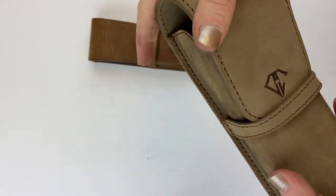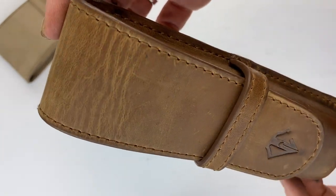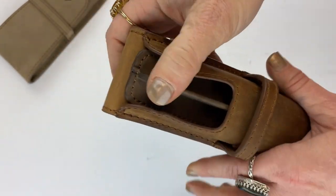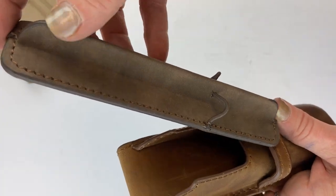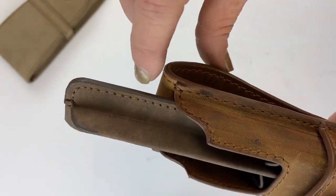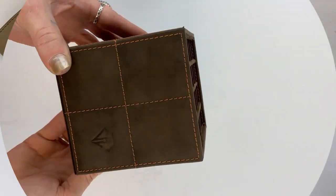All of them have the continuous elastic looping to hold your pins securely, and again the flat back for easy and safe storage. The two pin box features the saddle brown combo — saddle leather with brown stitching — and a nice D Charles logo. These feel like a quality product. This one has just the one divider since you only have two pins, and it also has the contrasting rawhide leather color with matching brown stitching and the protective coating on the elastic loops.